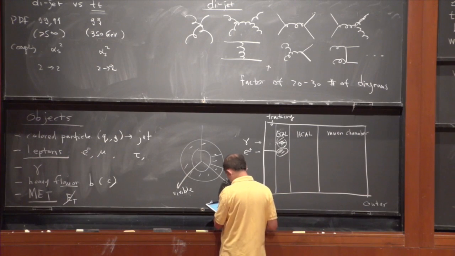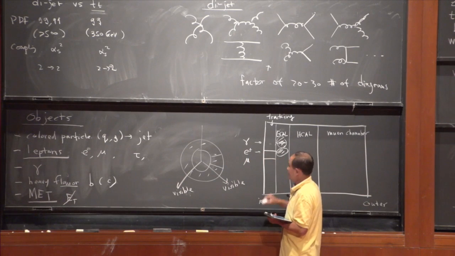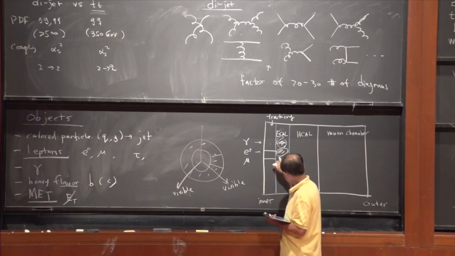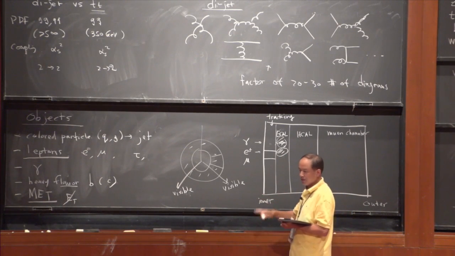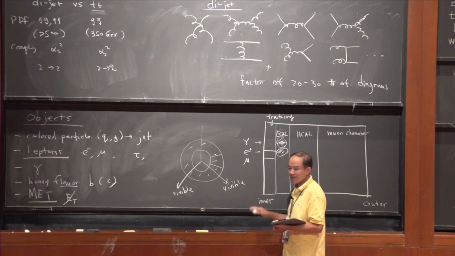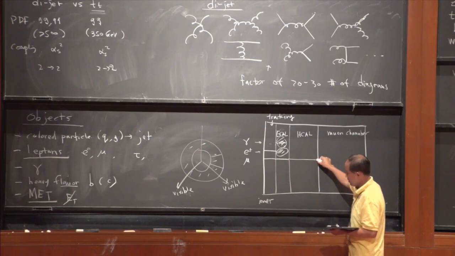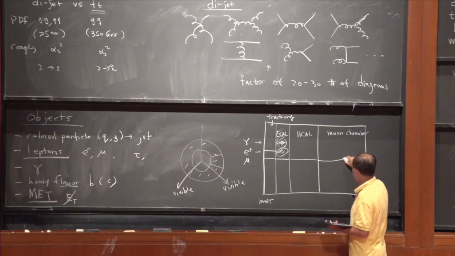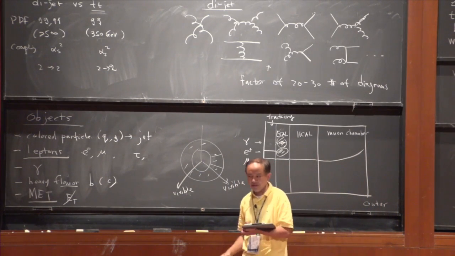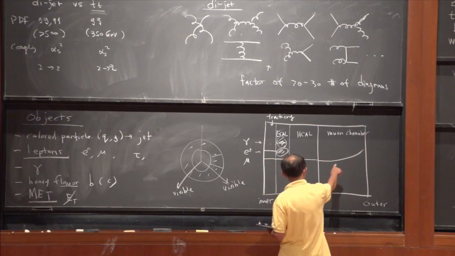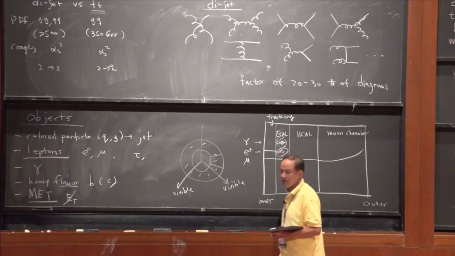And the muon, it will go through here, leave a track, and it's actually not going to deposit much energy here because the rate of radiation goes down by a high power of its mass. So it's not going to deposit lots of energy here, and you actually see it here in the muon chamber. It has a magnetic field, so it will bend. The track will bend around here, and you start to see it.